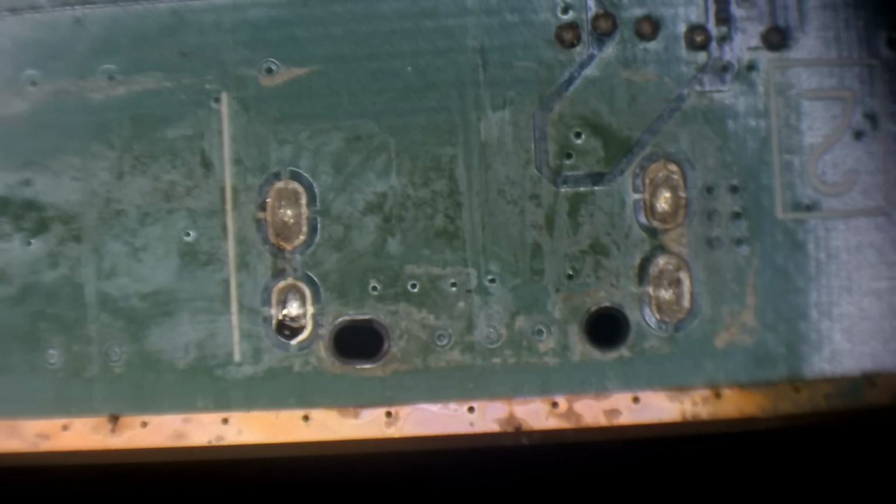I've got my hot air at 480 degrees Celsius just to get this off quicker. Okay, it's starting to come loose. I just felt it click. After I feel it start to move, I always wait at least another 10 seconds or so. There we go. Port's dropped out.